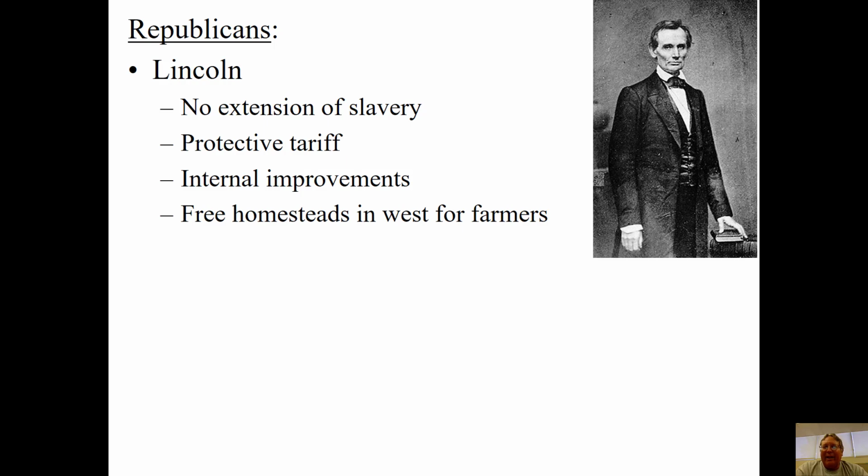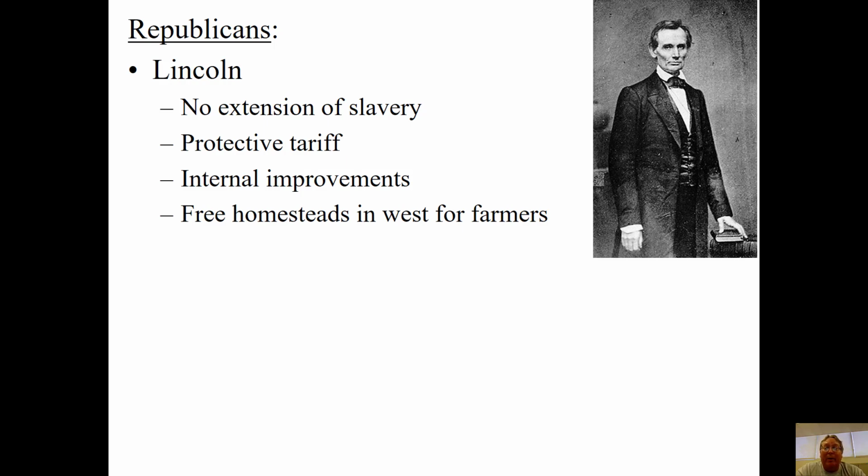They already have a candidate that they know and like and think represents them. That's Abraham Lincoln. He easily wins the Republican convention in 1860 and becomes their national candidate for president. And he kind of sticks with the things Northerners have been sticking with for a long time. More land out west, really cheap, so people can move out west and become farmers, self-made men. Internal improvements like railroads and canals, loans to businesses from the federal government to help stimulate the economy, a protective tariff to keep out cheap competition from Europe and other places.